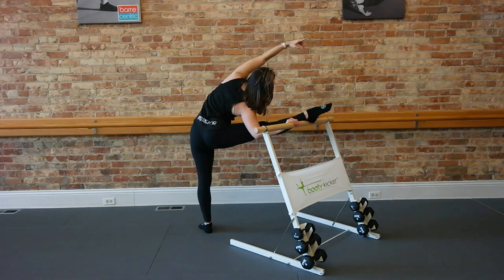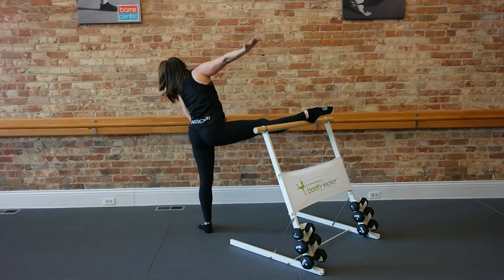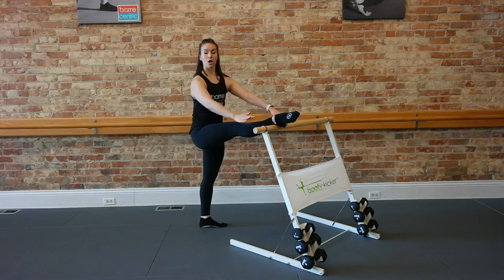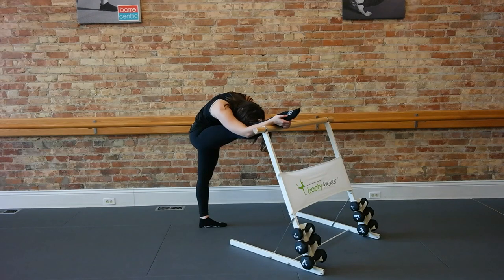Good. From here, keep the legs long. Carefully come up, just a little counterbalance. Really hold on to your core, your obliques. Leg stays where it is. Rotate to face it. Squaring off those hips again. Reach those hands forward to rock your head down. If you're looking for more, take those arms right onto that foot.